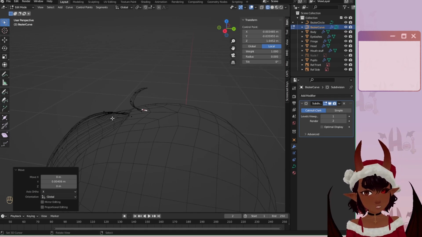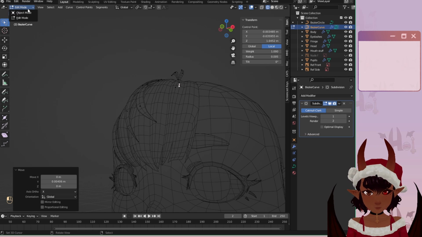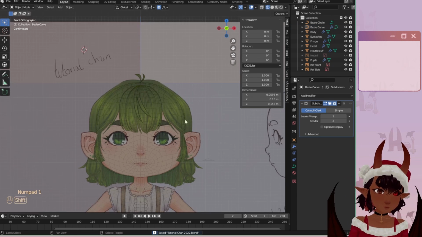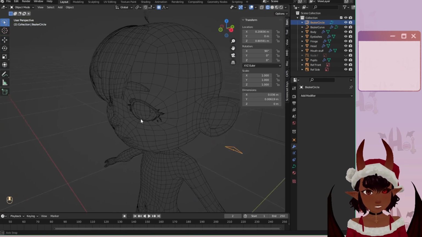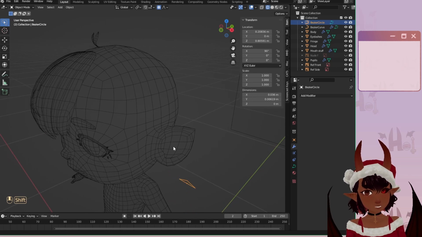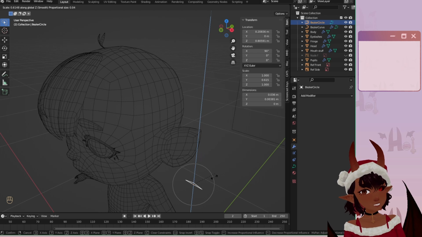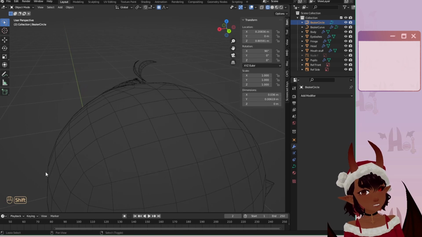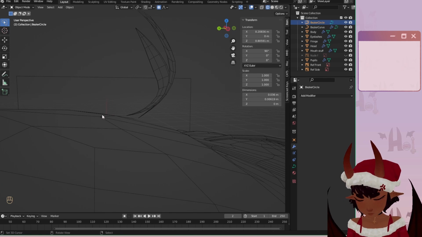You can also make these thicker if you don't like the flat design. So where is this? I want to see if I can show you at the same time. So this is selected, SZ, and it'll just get thicker and thinner. I'm going to do that actually. But take a closer look at this.